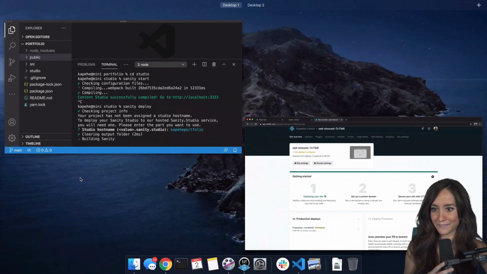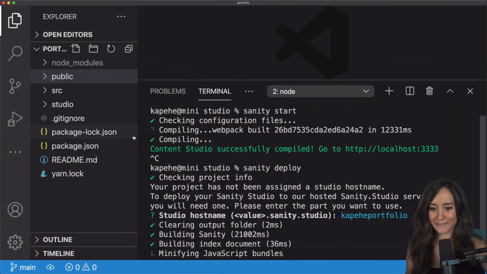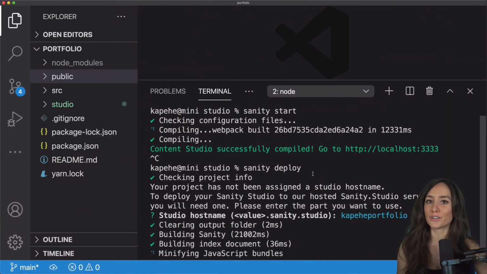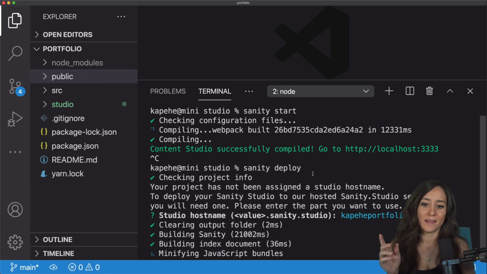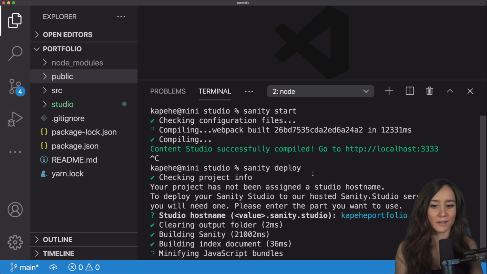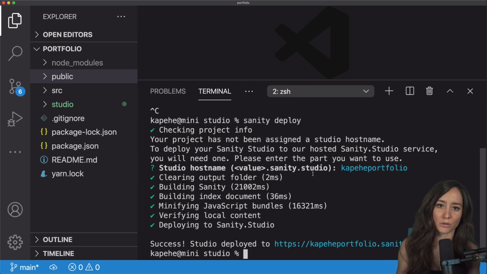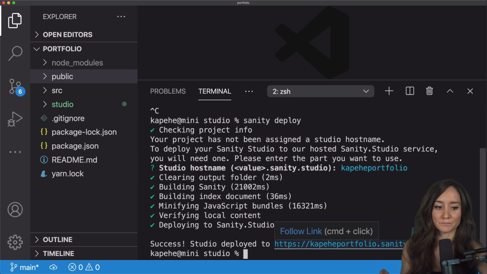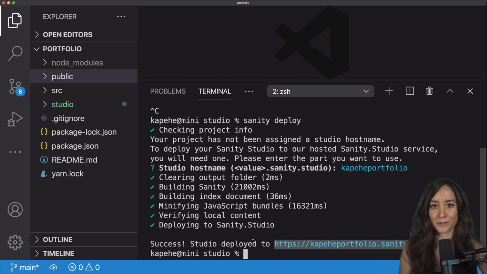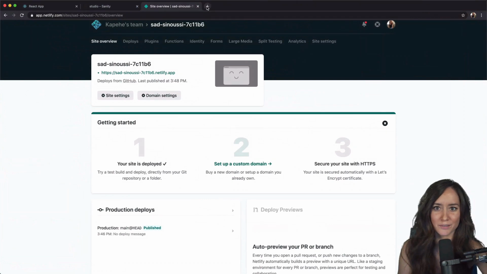And this is still working on it. Being able to deploy our studio and our front end. Every time we add something to our studio, it will show up in our front end. So I'm going to take this. That's where our studio lives now. That's pretty awesome. That's fun.